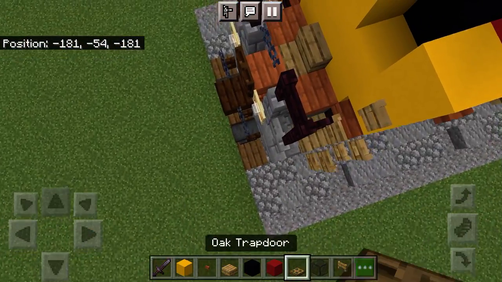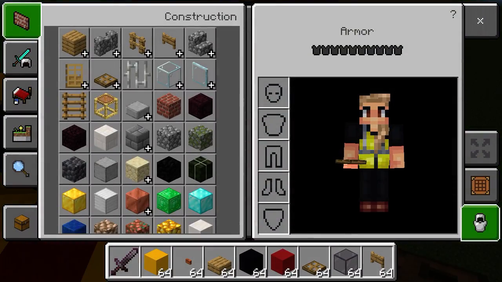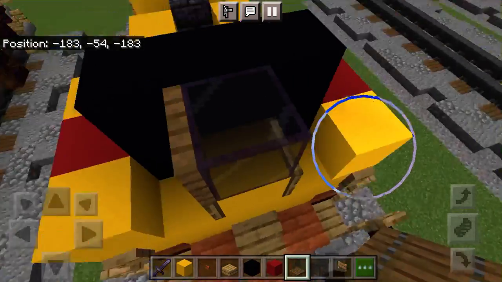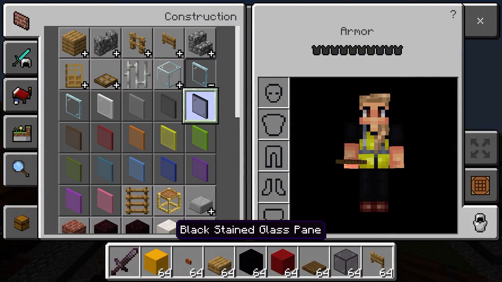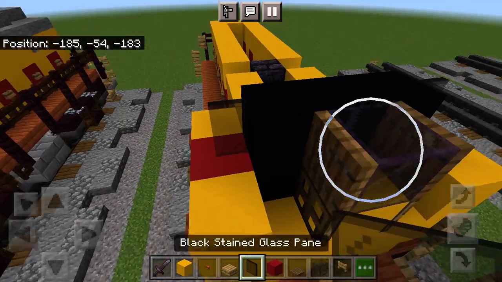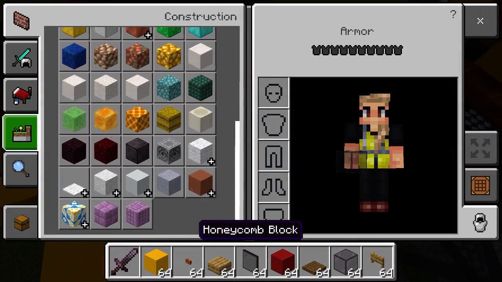Tinted glass. And then 2 blocks tall, 1 block tall of oak trapdoors, and then spruce trapdoors on top of that. As you'll see what I'm about to do here. Black glass pane here and here above the red. Tinted glass on the fronts on the sides. Do not put it in the middle.